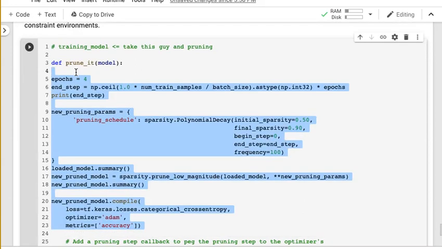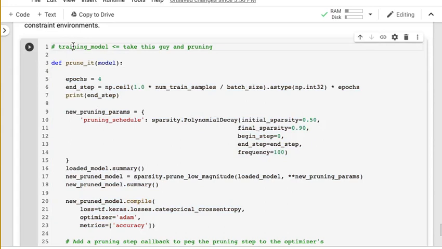And let's improve this. So I'm going to call it the loaded model. We want to take the loaded model and we want to make this function that given a model, we're going to train it for a bit. So let's make these parameters. Epochs equals 4.